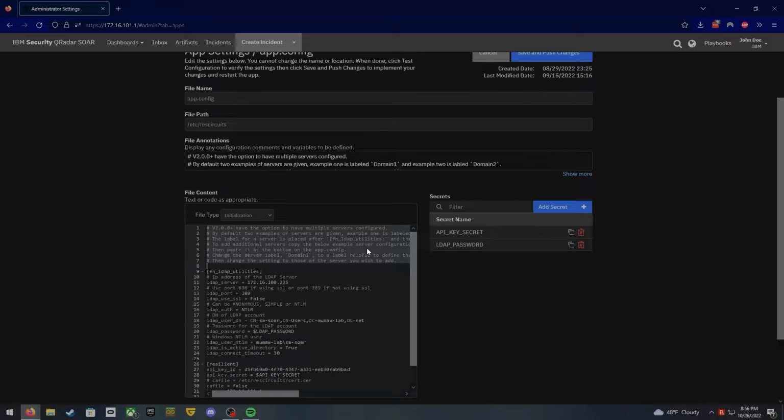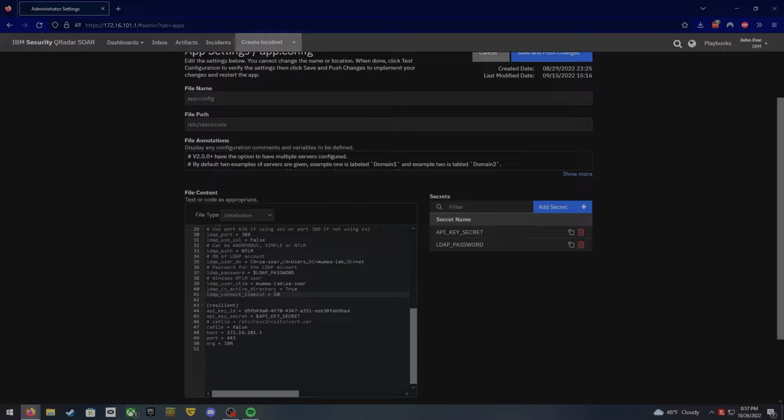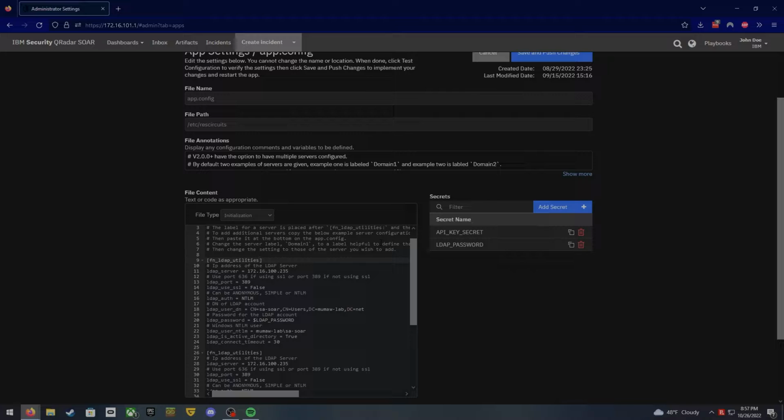For this system, since I only have one system, you can see here that I just set it up for one server. That's all I'm worrying about connecting to. I've got my information entered all in here. But if you wanted to add multiple LDAP utilities, you could essentially make a copy of this, enter a little space down here, and paste this in. Then in front of this bracket here, you can make a colon, and I could call this Muma Lab. And then over here, I could call this some other domain.